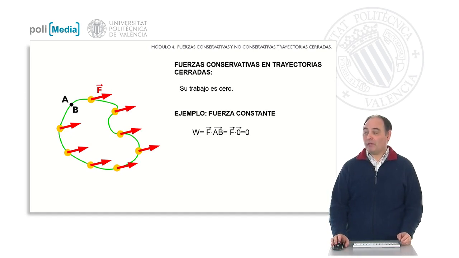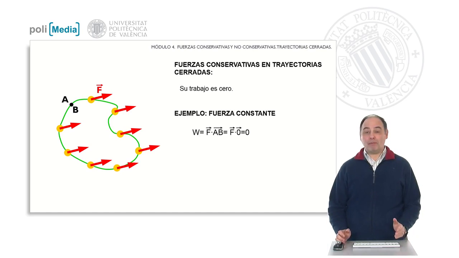If I apply the formula that work is force times AB, taking advantage of the fact that the force is a constant vector, obviously the vector AB is zero, since it goes from point A to point B, which is point A itself. The vector that joins them is (0, 0, 0), and the scalar product is 0. Effectively, we have that the work is 0 in a closed trajectory.